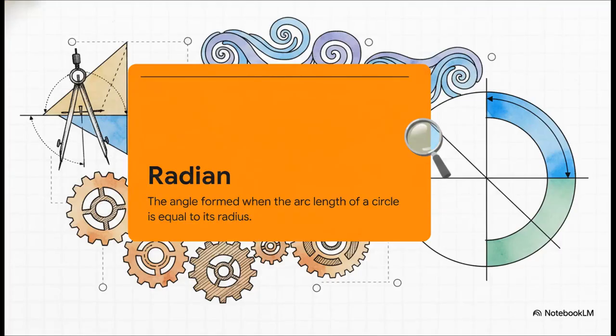So what exactly is a radian? Honestly, it's beautifully simple. Picture this. You take the radius of a circle, that line from the center to the edge, and you curve it right along the circumference. The angle that little piece of arc makes from the center, that's 1 radian. It's an angle that is defined by the circle's own parts. It's natural, it makes sense, and it's why all the higher-level math flows so smoothly.